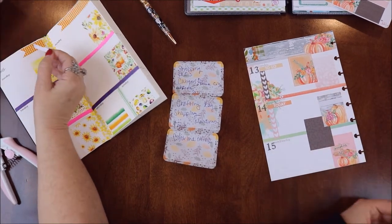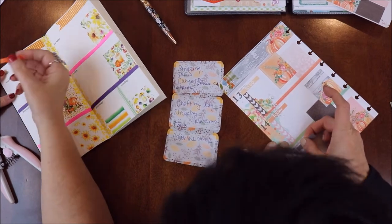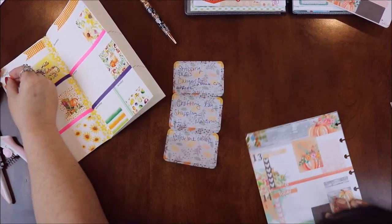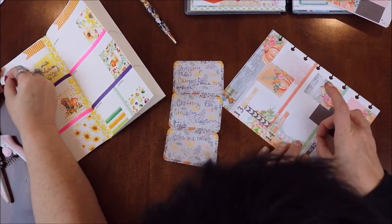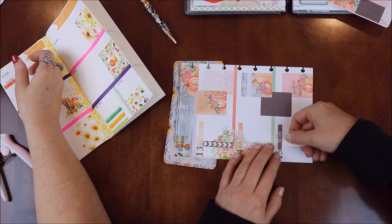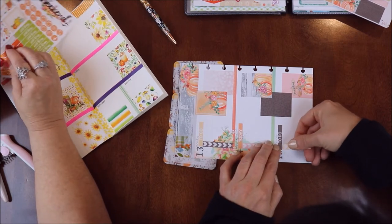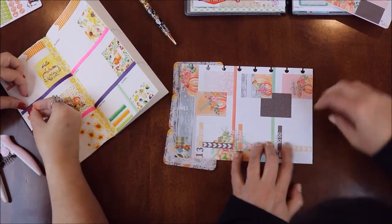I love her stickers. And I just got a kit, so I haven't used hers. I love how they just lay down so easy, and you don't have to have a special pen. So these do lift up really well. They are great stickers, you guys. I think she uses her matte stick on her matte sticker because she sells matte and glossy, if I remember right. I ordered the matte, and I believe hers is a removable matte.